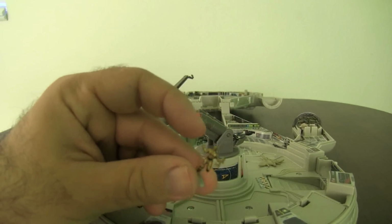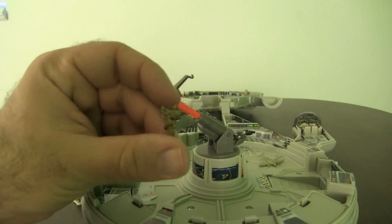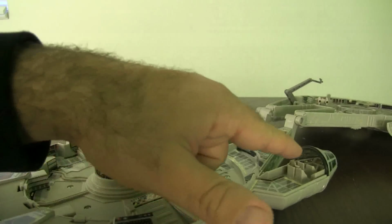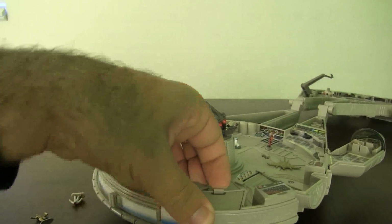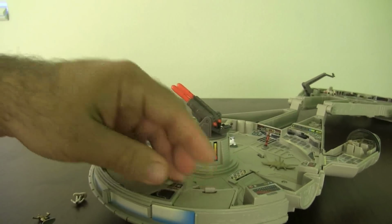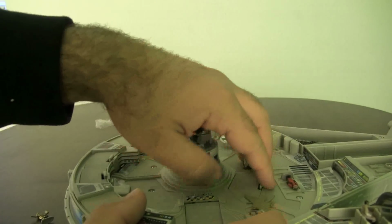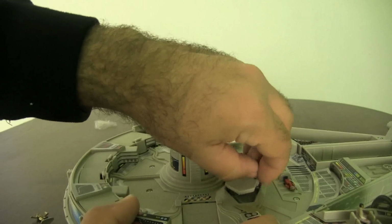Exclusive C-3PO. He's got the leg he's holding. He only came with this one set. Also, you've got Lando. He's in the pilot seat here. Okay. There's a whole bunch of storage things here. You can open these up and store figures in here. So there's 3 different compartments. Actually, I'm sorry, 4 different compartments here. In addition to that, you have a hidden underground compartment right here. This thing opens up too. You can hide figures, recreate the scene that way.